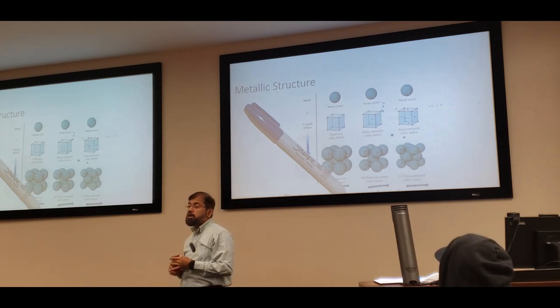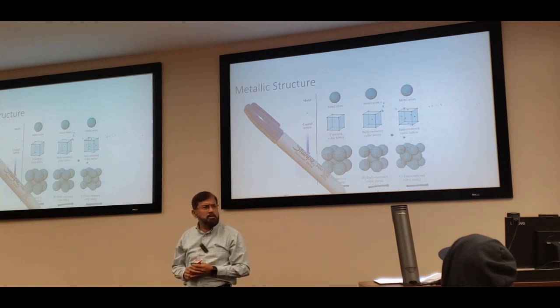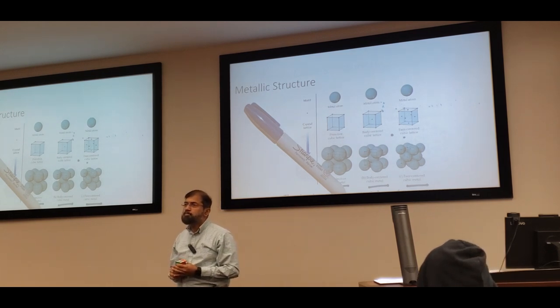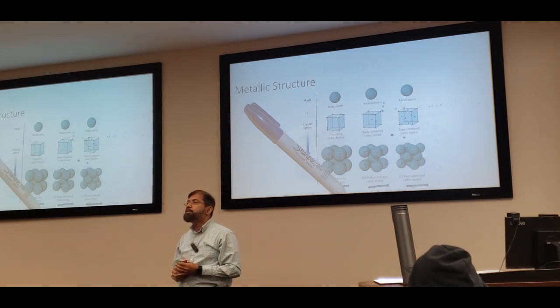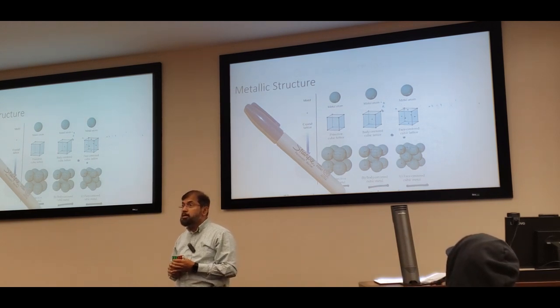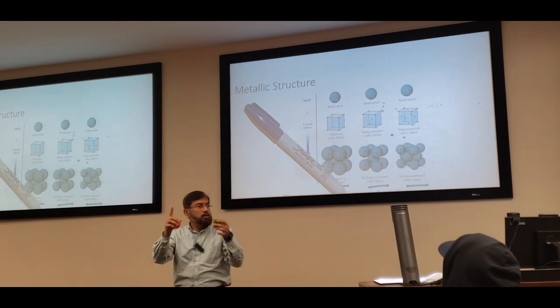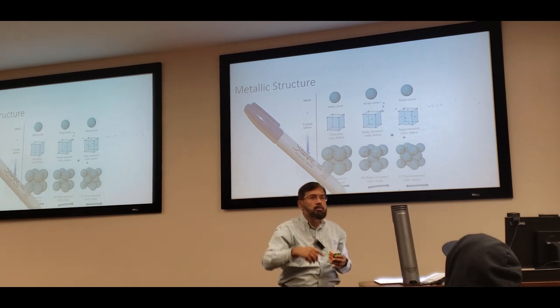So the third one is the face-centered cubic structure. So tell me, what should be the face-centered cubic structure? In addition to the corner atoms, there are also 6 other atoms, not at the edges of that unit cube, but at the center of each face. Is there any question? There's no center atom in the middle.